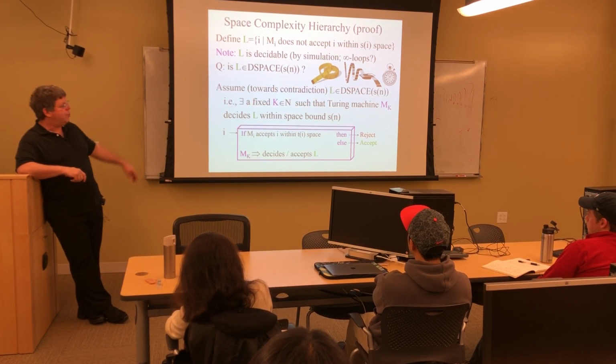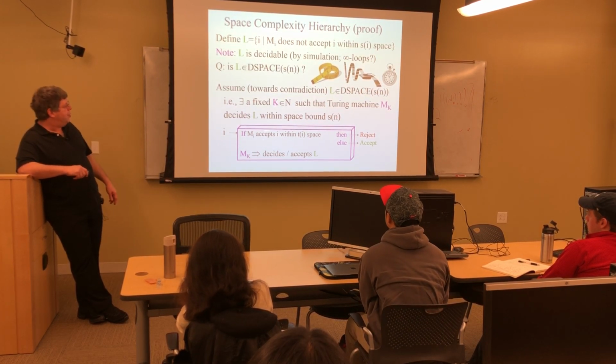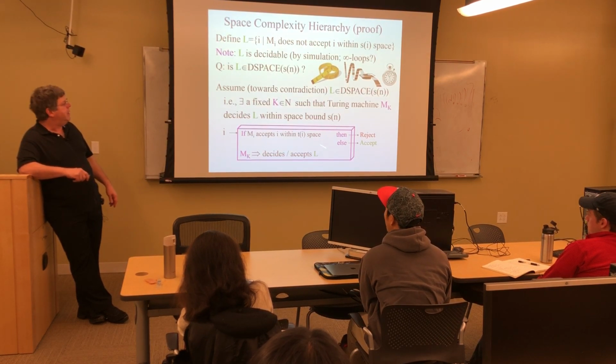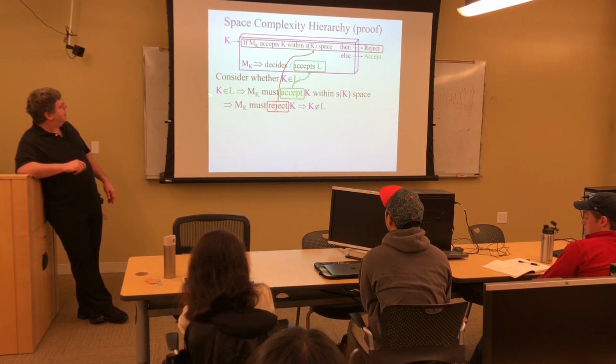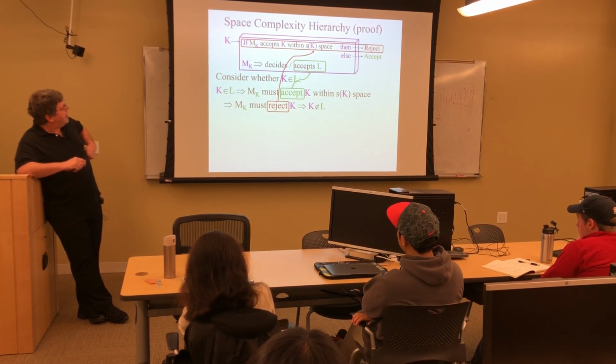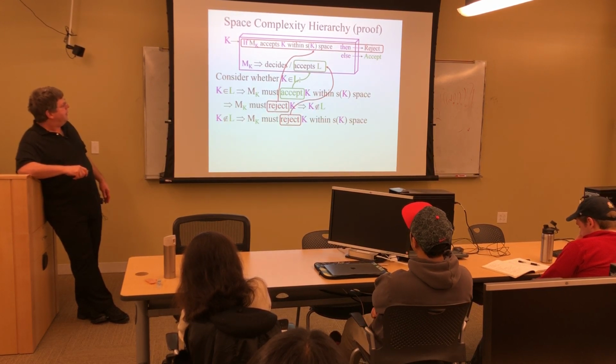Again, the rest of the proof is similar to what we had before. Assume towards contradiction that it is in that space bound, and then take some Turing machine within that space bound and have it decide L. If it's decidable, there's a machine for it, M sub k, where k is the index of the machine that decides L, and assume that M sub k runs in space t of n. If so, consider what happens when you feed it its own index. If its own index is an element of the language, it'll do the opposite, which is what it's designed to do. It's kind of being contrary. So if k is in the language, it'll reject it, which means k is not in the language. And conversely, if it's not in the language, then it must accept it.